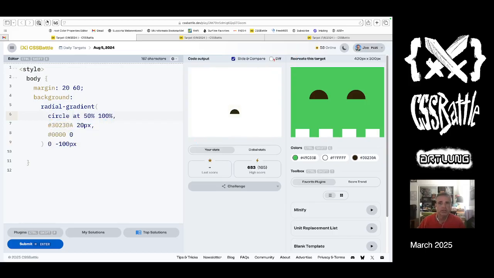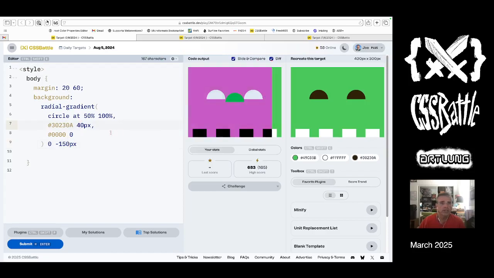So let's move it up to 150, and then this needs to be a little bigger, 40, something like that. We're in the zone. 160, 165, 164, 63, 62, 63. All right.